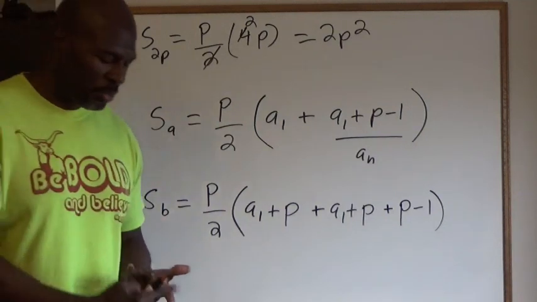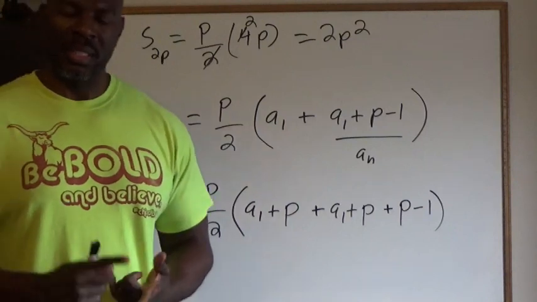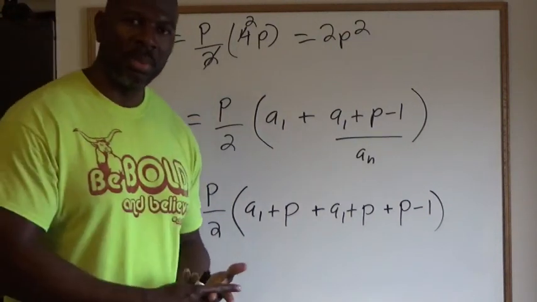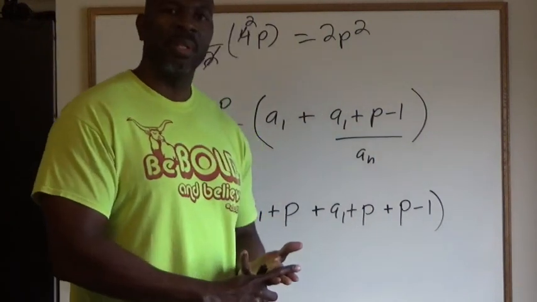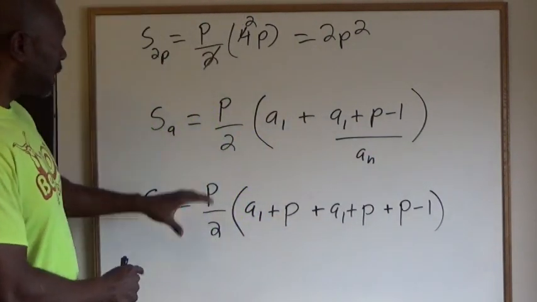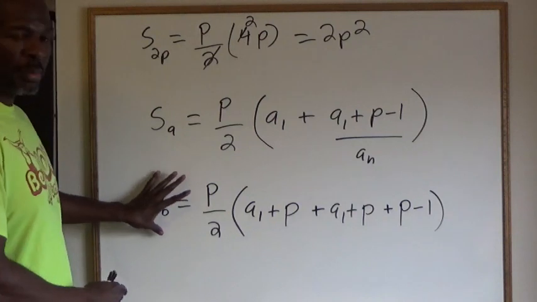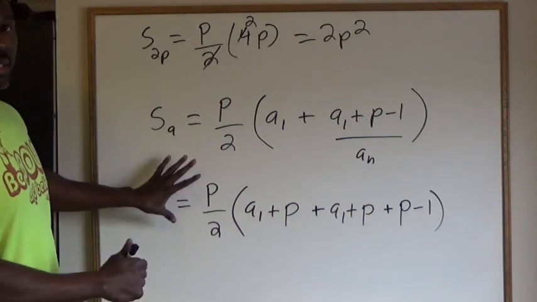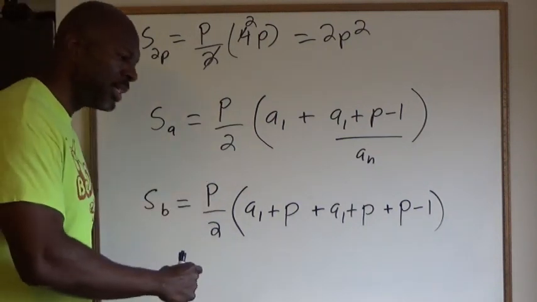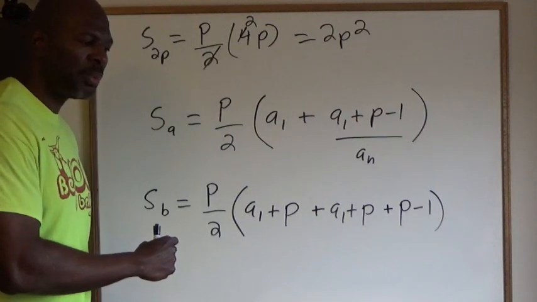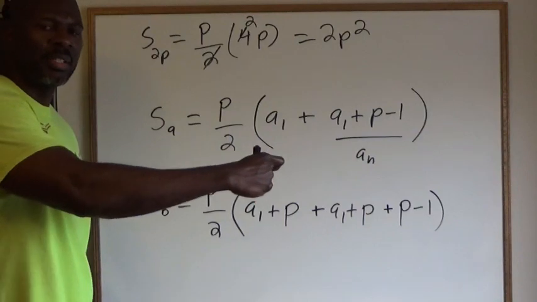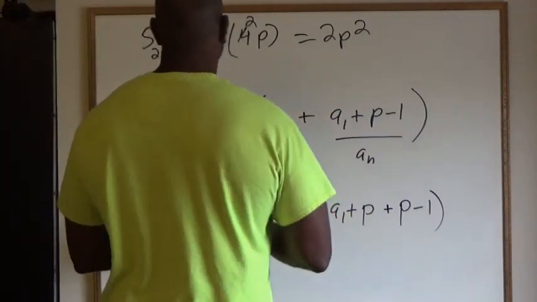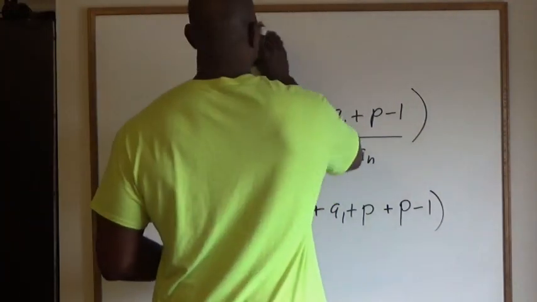So if the first one is P squared, then the second partition sum has to be 2P squared, and then the third partition's partial sum has to be 3P squared, etc. If we can show that the difference of these two is P squared, then that means that the difference of every consecutive partition is P squared, which proves everything from the first partition to infinity. So let's see if that's what occurs.